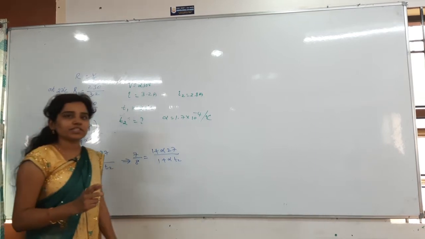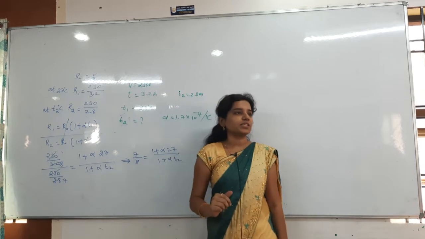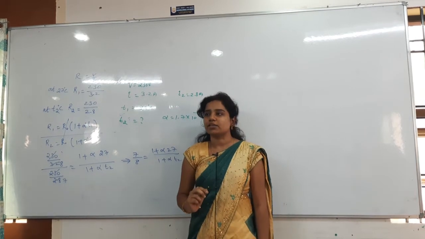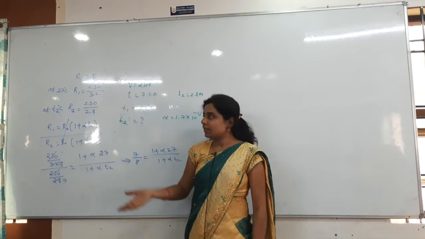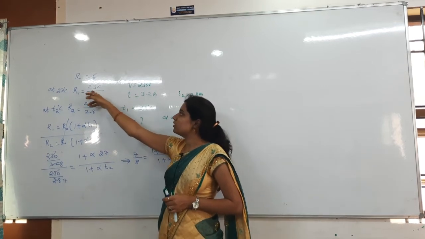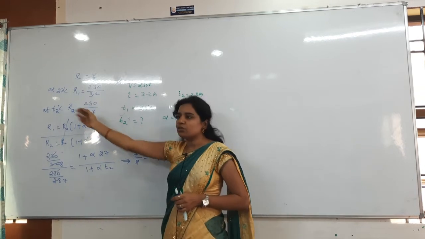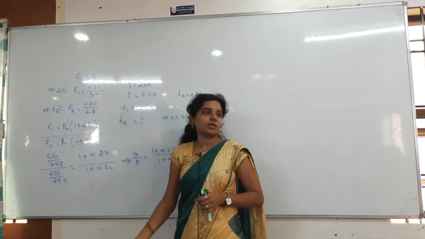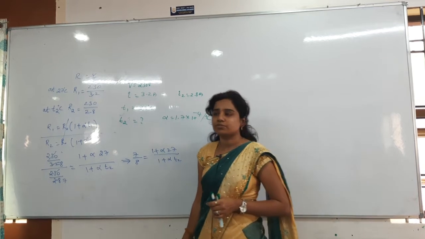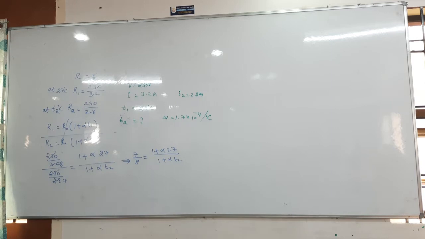You understand the question, right? At room temperature only, but they are not giving the resistances, they are giving the voltage and then current. By that you have to find out. At T1 temperature, that is room temperature, the resistance is voltage by initial current, and then voltage by final current gives you R2. At T2 temperature, that T2 only you have to find out. 867 is the correct answer.